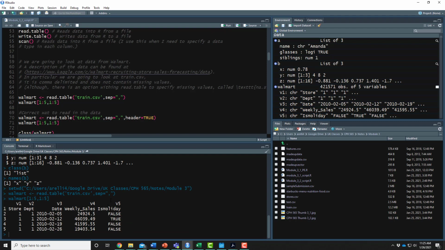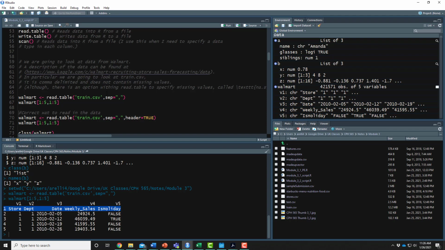All right. So this looks kind of odd, so let's talk through what happened. Notice by default, when R read in this data, it knows that there were 5 different columns, and so by default it calls them V1 through V5. But notice if we look at the first row of our data set, the first row actually contains the names of the variables. So when we read in data, it's very important to tell R if that file that we're reading in has a header for the column. So in other words, are the variable names included? By default, R thinks that there are no variable names, and so it will include those variable names as part of the data set.